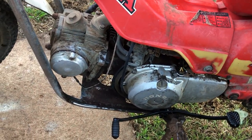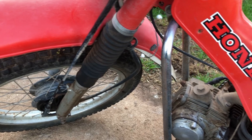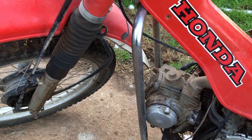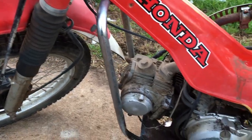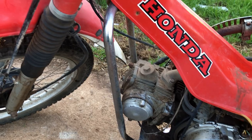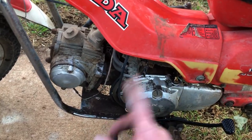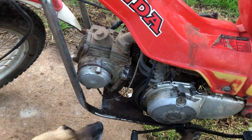So that being said, just waiting on more parts to turn up at the moment. Probably get onto that front end next, and then there'll be at least three more videos. The front end, the back end with the bearings and rubber drive bits and that, electricals, and then probably just a really good service, and then maybe that gear selector. We'll see how we go.